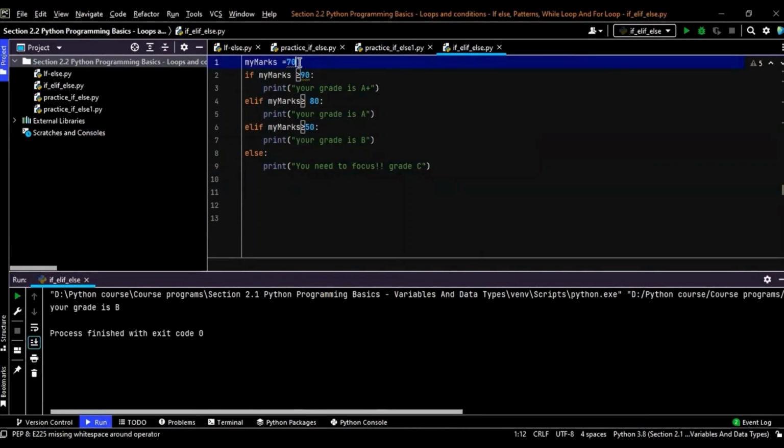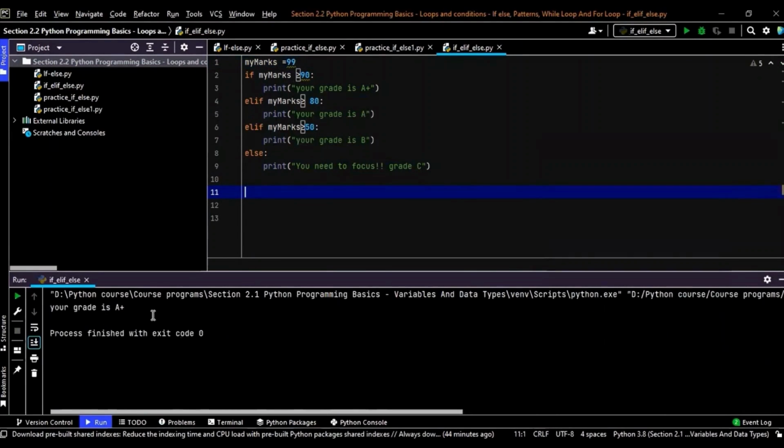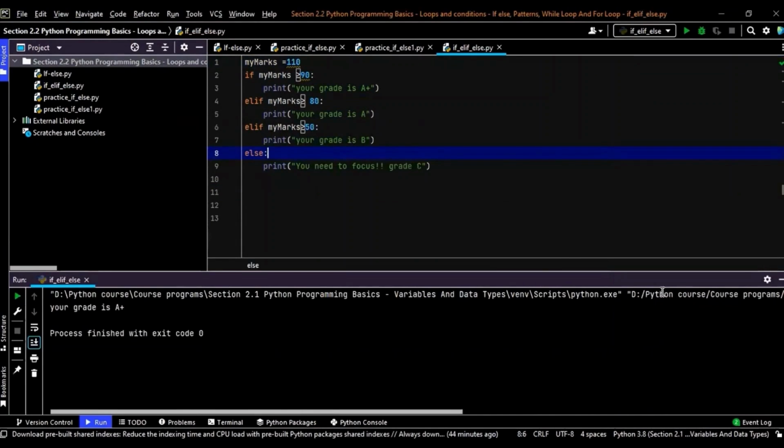Now, if I change this number to, let's say, 99, it will still tell me that it's A plus. But now, what if someone enters the number 110? What do you think will happen? It'll say A plus, but that shouldn't happen, right?